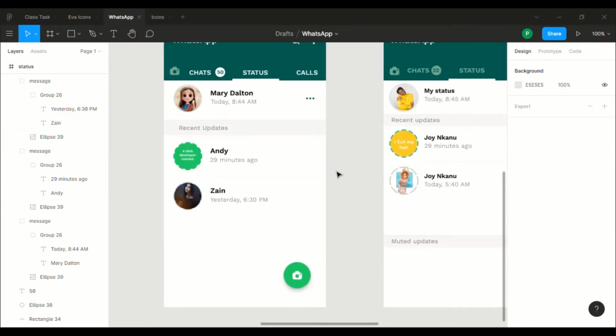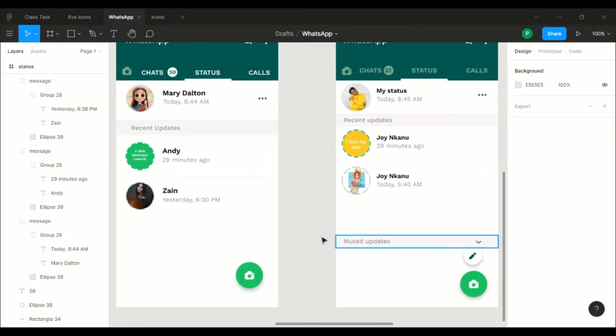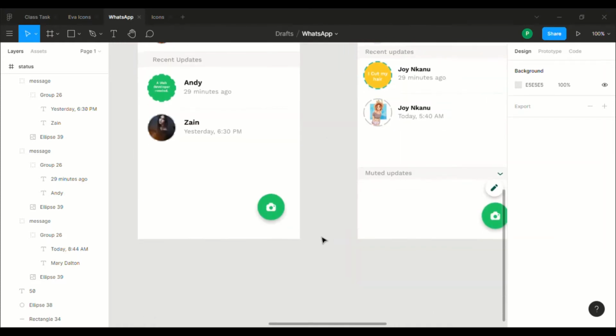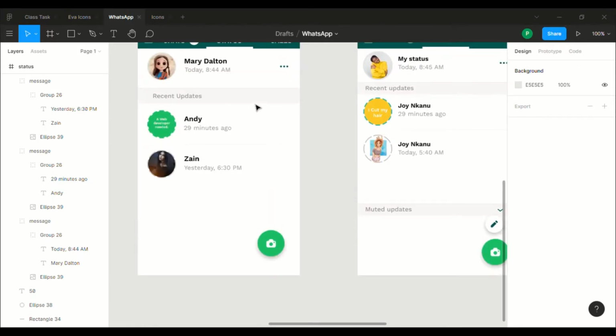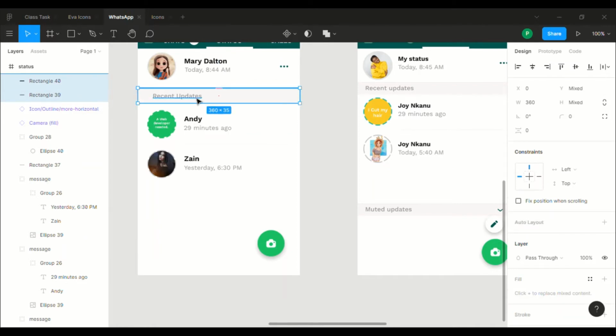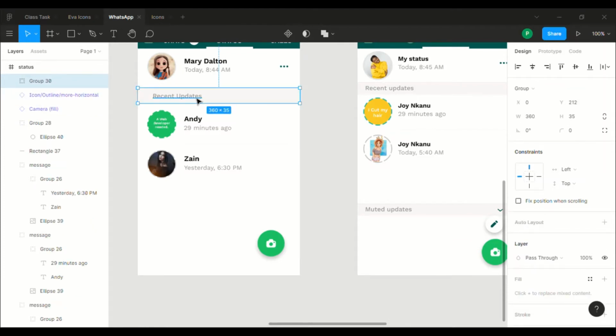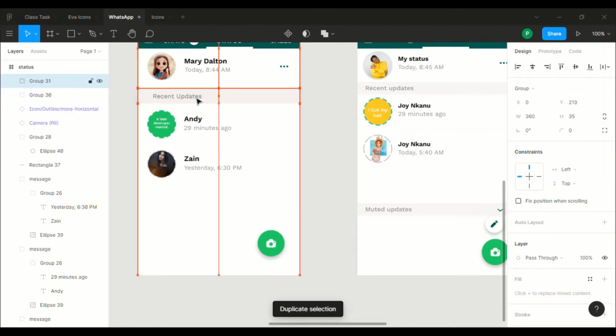So lastly, we have the muted update for people status. So I'm just going to group these elements. This first, and then hold shift this and this, and Control G. Then the next thing, Control D for muted update.